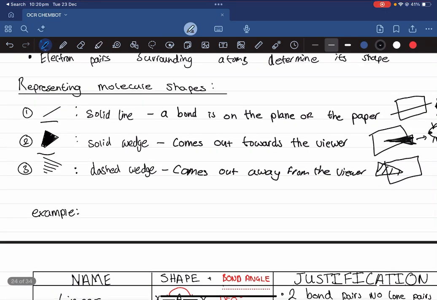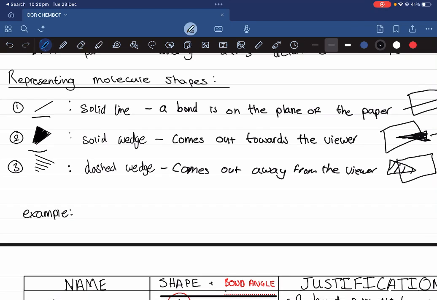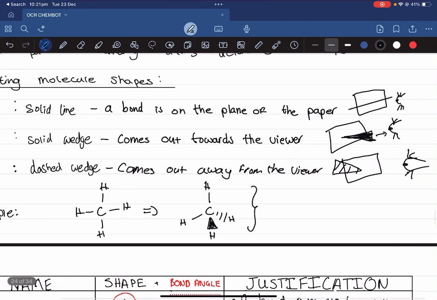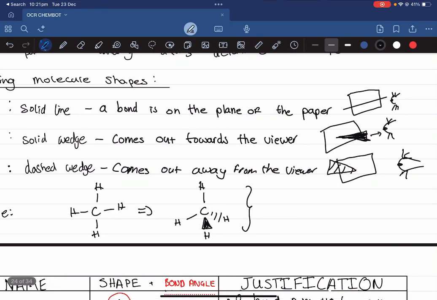So, for example, if we have a carbon, and this is methane here, then we can represent it like this. Now, this doesn't really necessarily matter with methane because all of the atoms surrounding methane are the exact same. They're all hydrogens. However, once you get to more stereochemistry, then this is what really matters. So you can see here the general way to draw out these chiral, we say chiral molecules, is A for any one atom, and then up here, B, C, D, and E for each different atom.